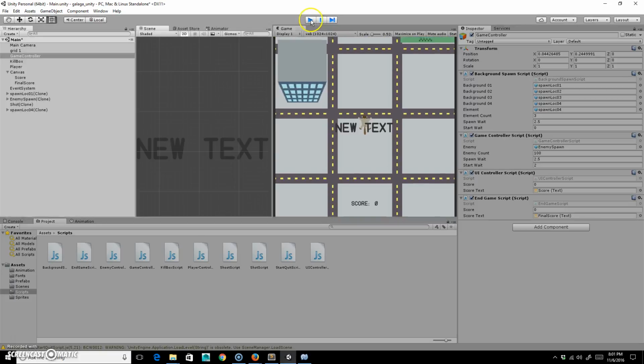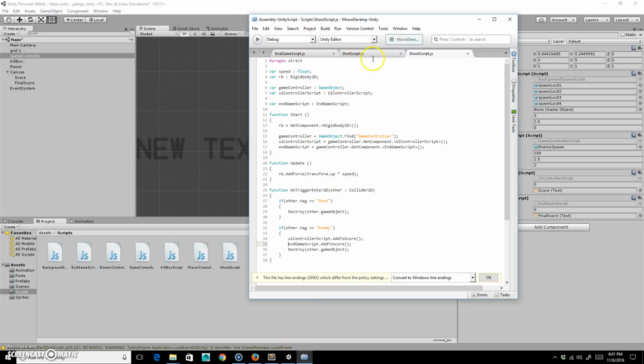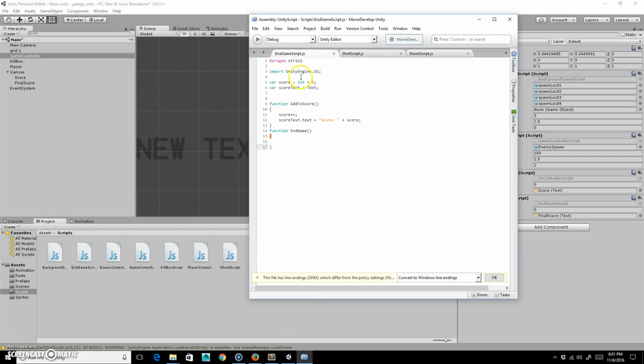And let's see. One other thing I'm going to do on my end game script is, I know one thing I want to have happen is this. I'm going to make a variable here for final score object, which is going to be of type GameObject, caps lock O, Object.